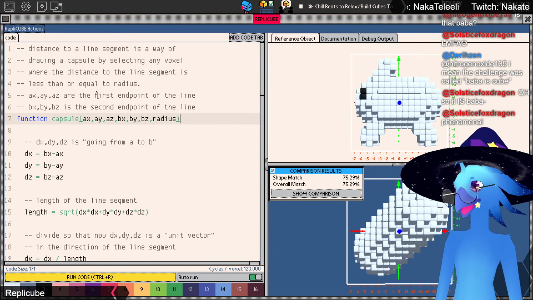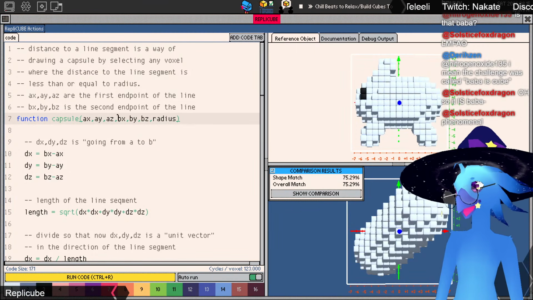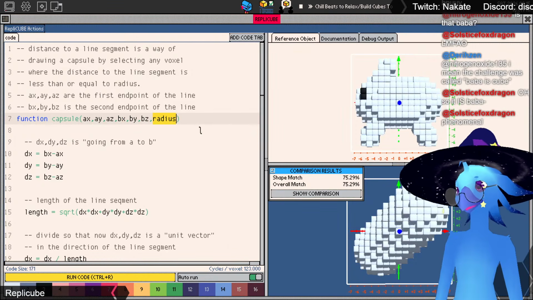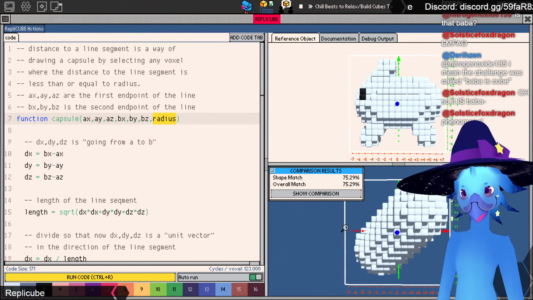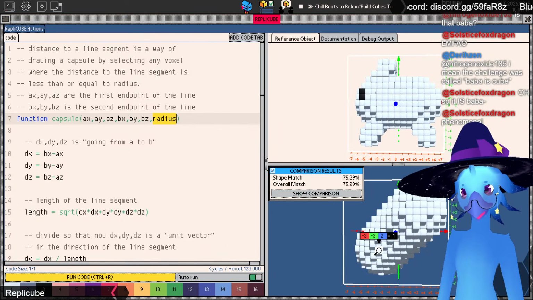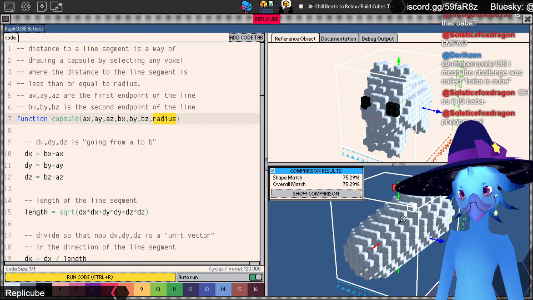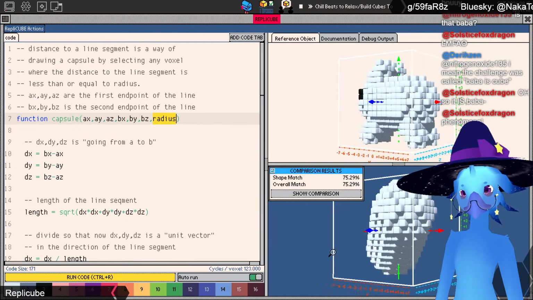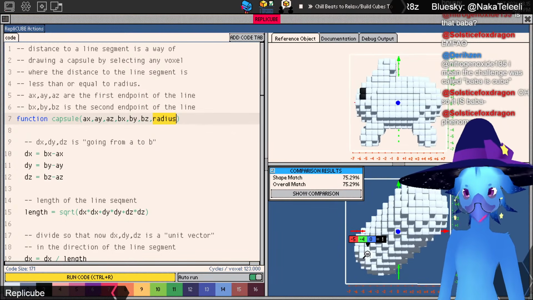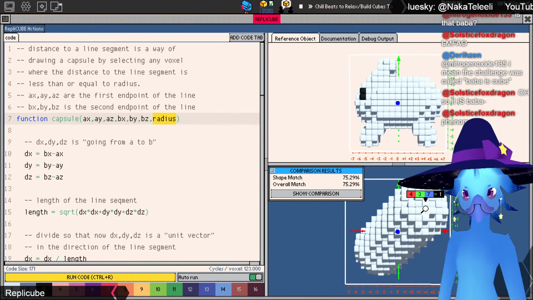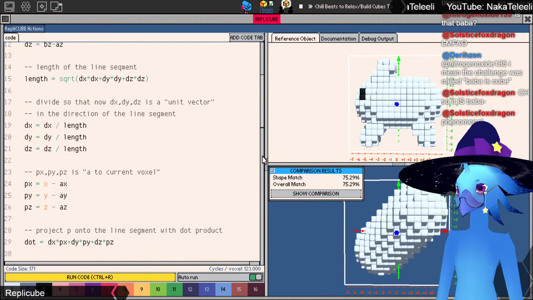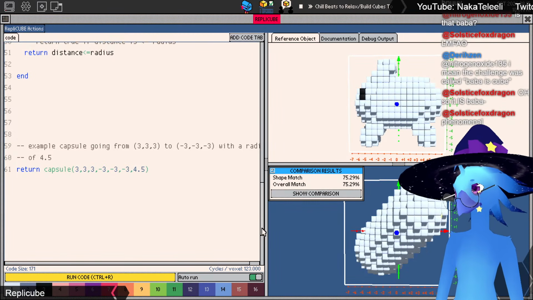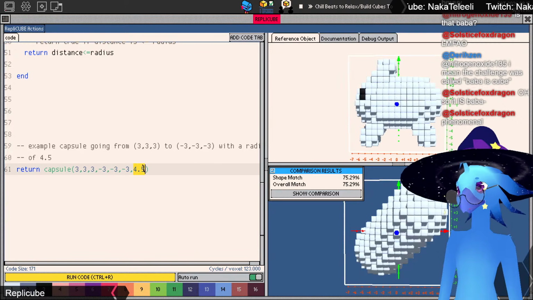Okay, so what they do, yeah, they have one endpoint, another endpoint, and then the radius of it, and it kind of fills that in. So we have one endpoint kind of way up here, another endpoint way down here, and then it makes it kind of thick. Looks like it would have a thickness of, I don't know, 4? We can check. 4.5.